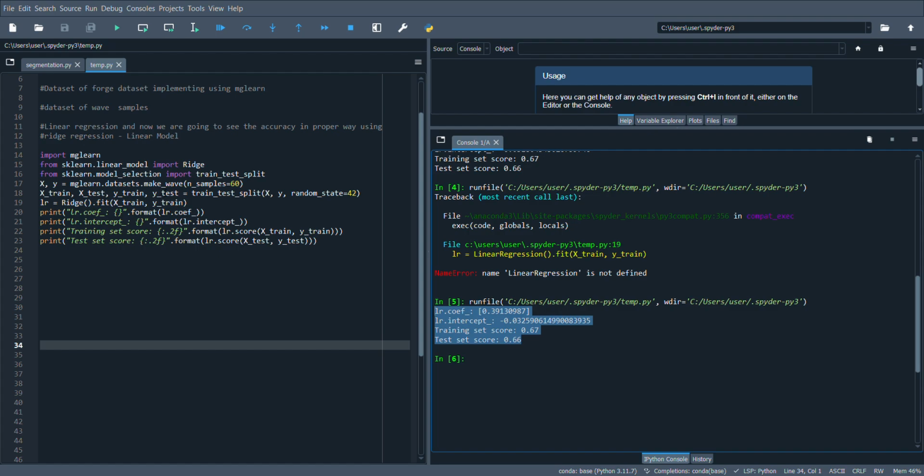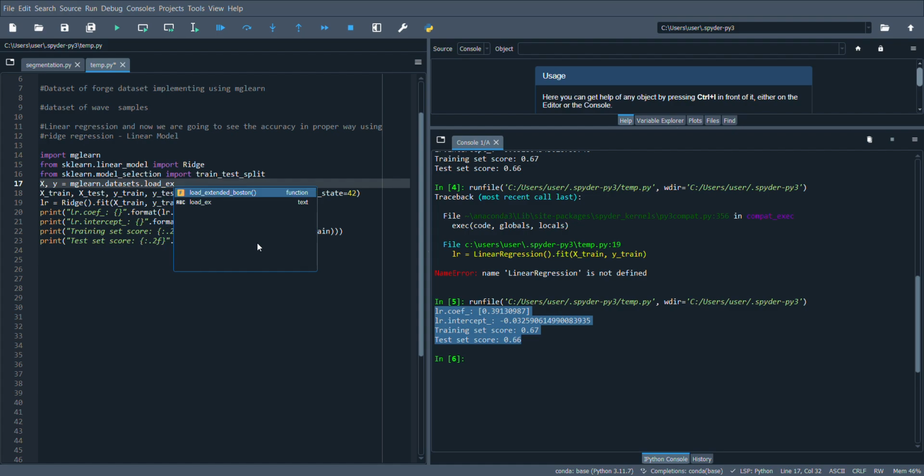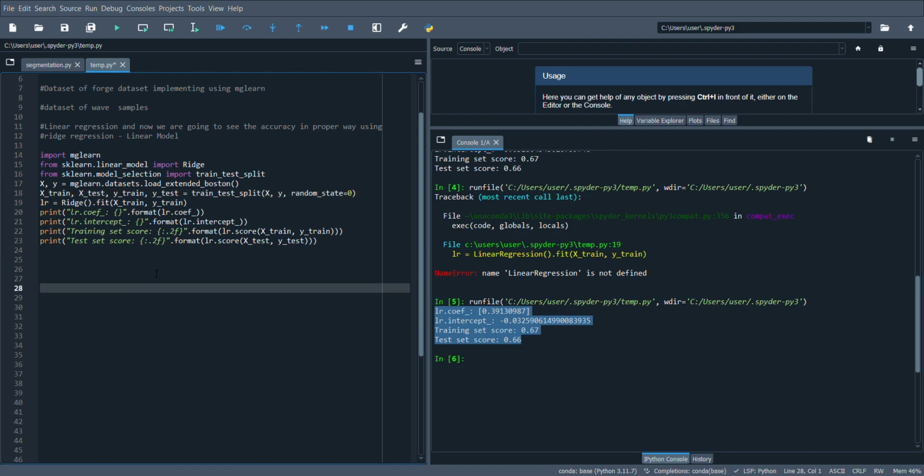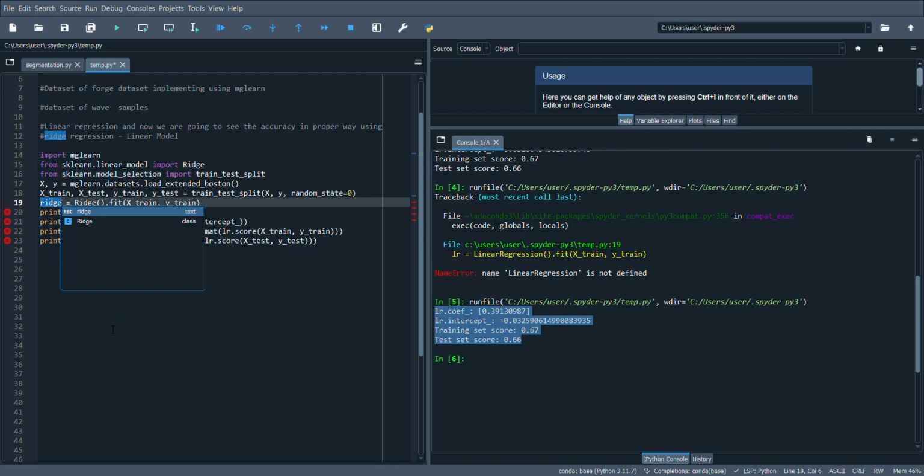So I want to use mglearn.datasets.load_extended_boston, with the random state value as 0 only, and we will see the result using ridge regression, with dot fit.